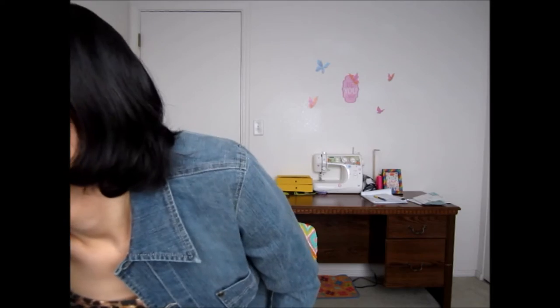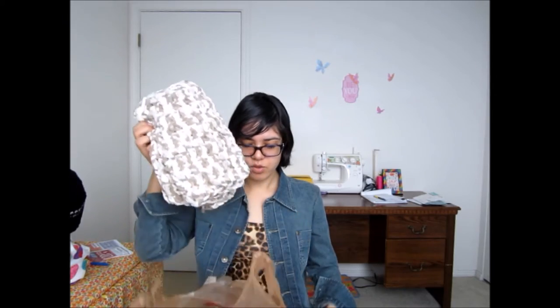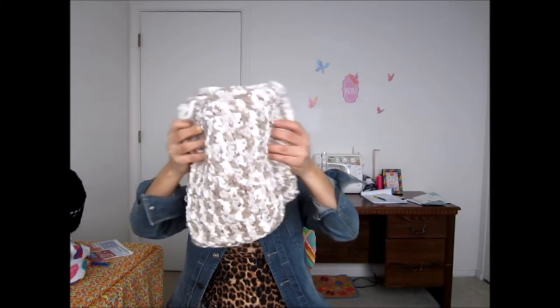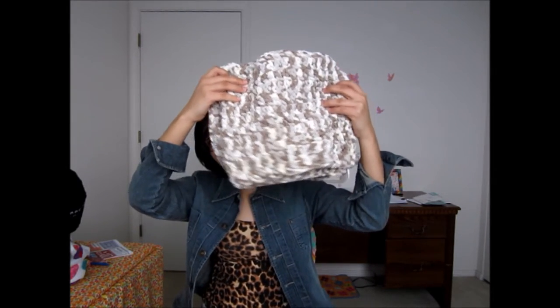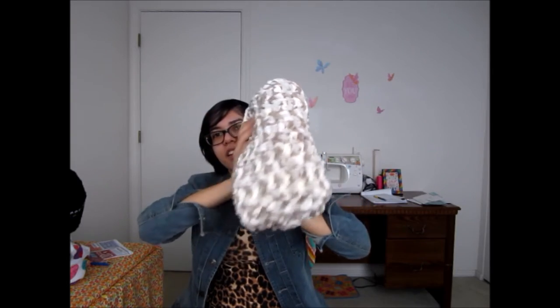So I'm going to try and I'm going to show you here. Sorry for the bag noise. I'm going to do it as slowly as possible to keep the noise down. I'm going to try to put the next ball of yarn on this blanket here. I hope to show you next week a few more rows and a few more scarves and hats.